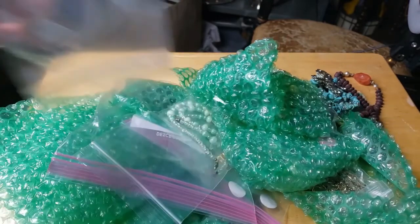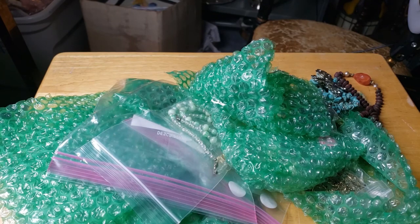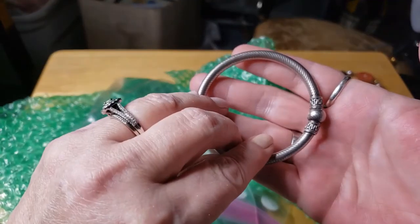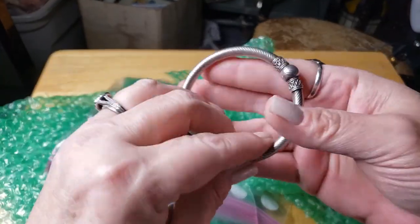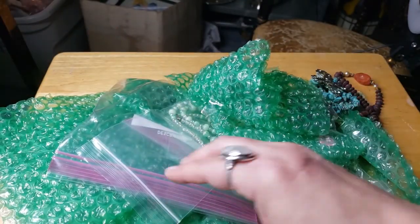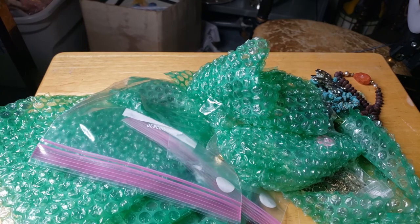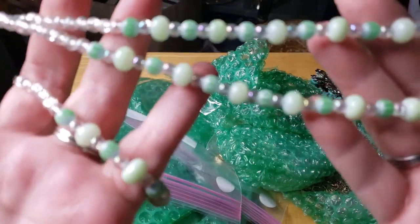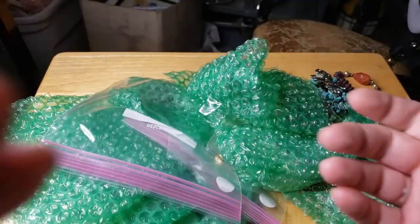And this, I did test as well because I remember she said it wasn't marked when I bought it. It is sterling silver, a nice bright acid check on that. So yeah, that one's nice. This is marked sterling on the clasp, or actually it tested out as sterling, my mistake, but it is a glass bead. Green glass bead set, art glass, and it has a necklace or a bracelet with it, so it's a bracelet and necklace set.